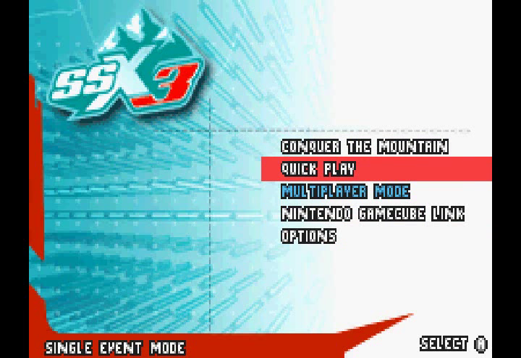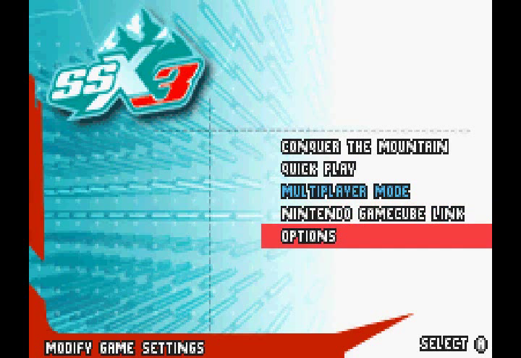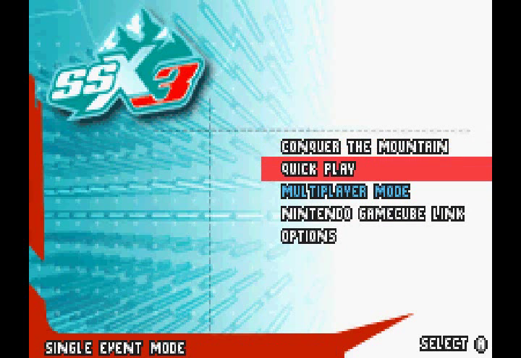This version of the game is playable, but I still think that this version is technically the worst version, so if you are planning on picking up a copy of SSX3, I would recommend getting the GameCube, PlayStation 2, or Xbox versions, whichever one you like, but not the Game Boy Advance version. Because even though it does play well, I don't think it's a really good version of the game, and like I said, it's not bad, but it's not very good either, so maybe get the GameCube version instead.